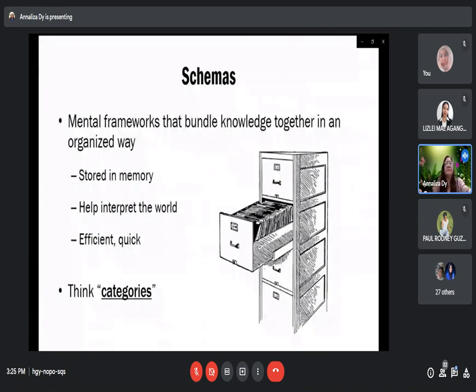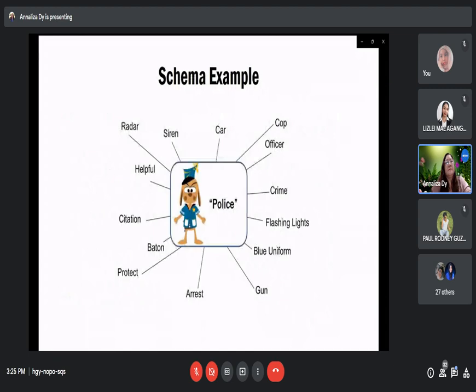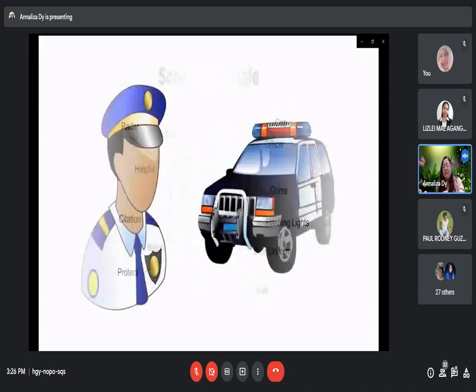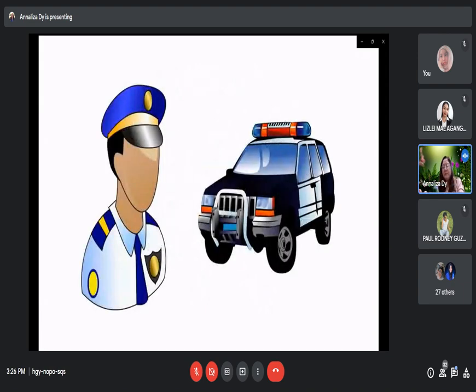Here's another example of a schema, and I'll show you how this could be used. You might have abstract categories of people like police. When you think of police, you might then also have thoughts of siren, radar, guns, arresting, all these kinds of things associated with police. They come really readily, and this can be really useful when you're confronted with someone who you categorize as police. So imagine you meet someone and you find out they're a police officer. Automatically, you start to make assumptions about that person, not because of stuff you've observed, but because of things you have associated with it.